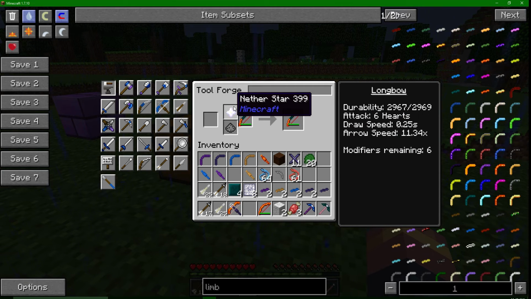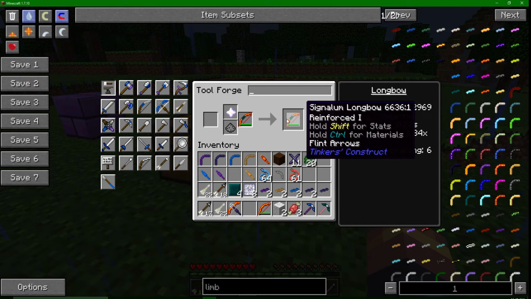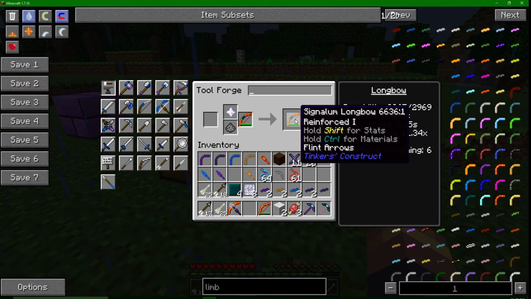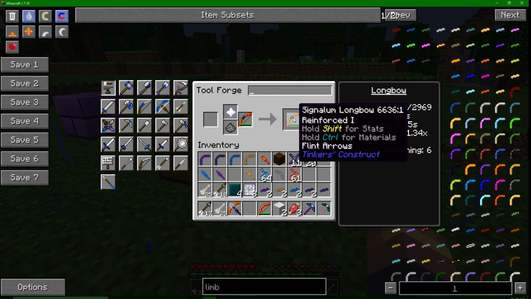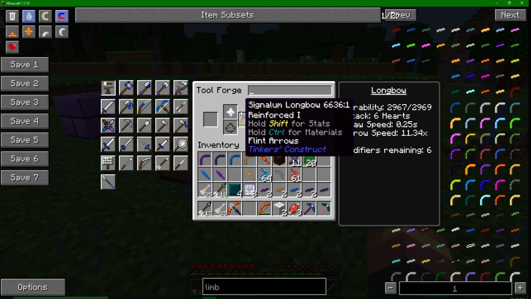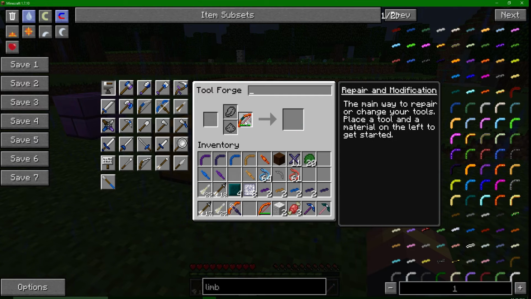You're not going to get the nether star at the beginning, so you're only going to have the other 2. Even at end game, you're not going to have an infinite amount of nether stars at the start of end game. This bow you can make at the beginning of the game, guys. It doesn't take that long to get these materials and make them. You're not going to have another star then, but you will get another star. So when you get another star, you can pump it on here. And that'll give you 6 total modifiers.